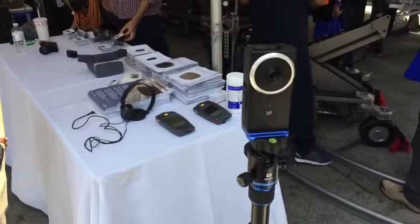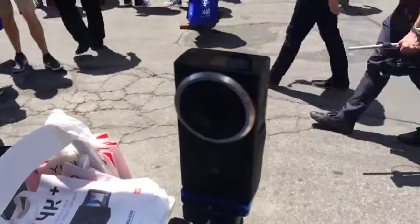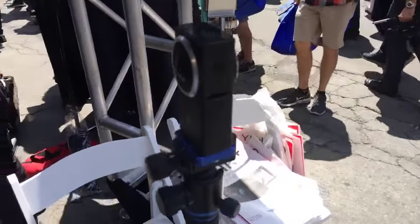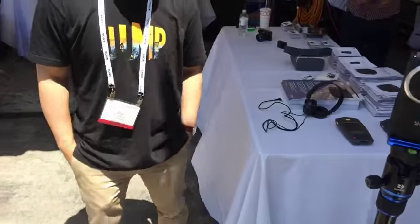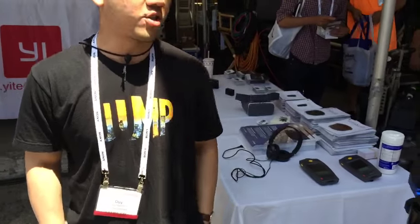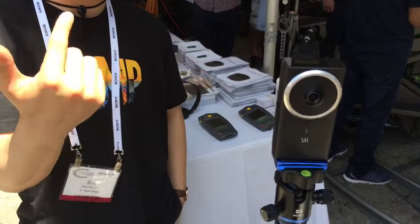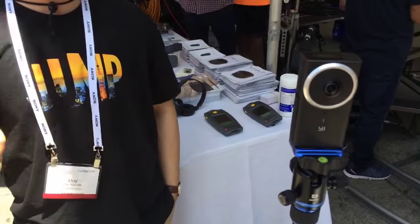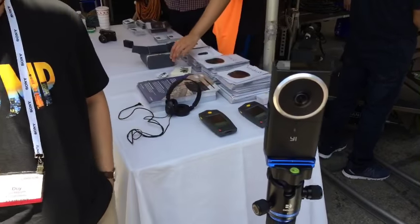Oh, right on. So this bad boy can actually live stream to YouTube and Facebook. If you want to use what you're using right now, you can definitely use this. So does it use Wi-Fi then? Yep. So no LTE or anything like that? No, so you can use data. If you're just going through the app to the camera, you can do it through Wi-Fi. If you have data, you'll do it through your phone, it'll come to here, and then you can live stream. Gotcha.